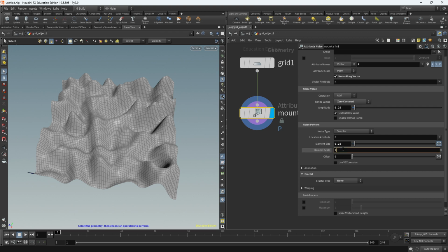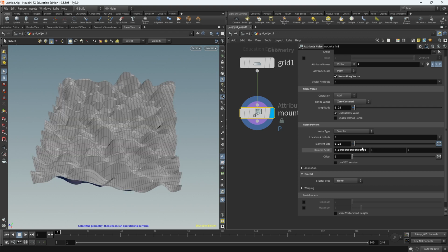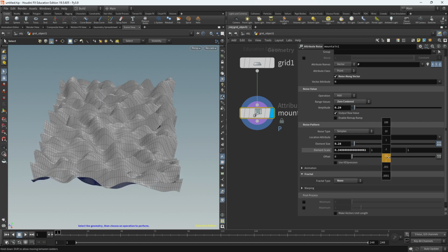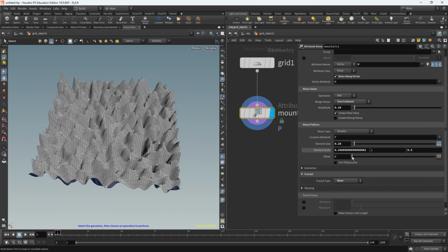I can change this to, let's say, 2 in X, or maybe 0.3. I can use middle mouse button drag. Y doesn't really do anything, but Z allows you to do that as well. So we can modify that as a whole, or perhaps individually in X, Y, and Z.